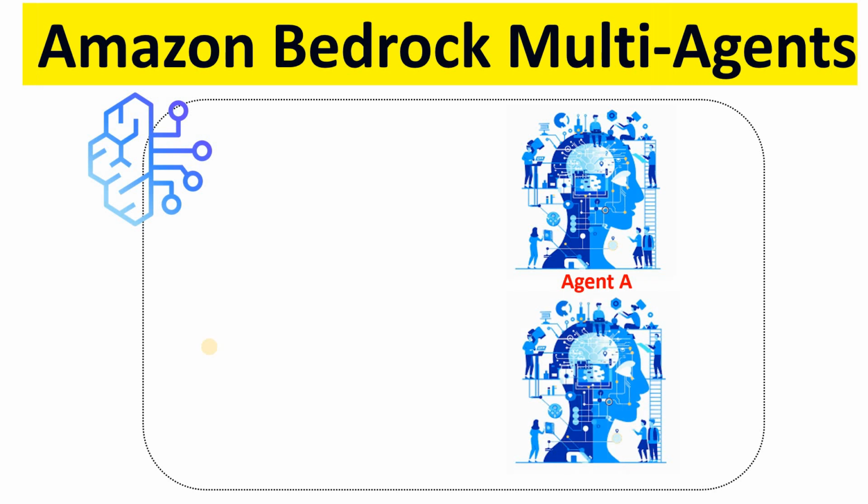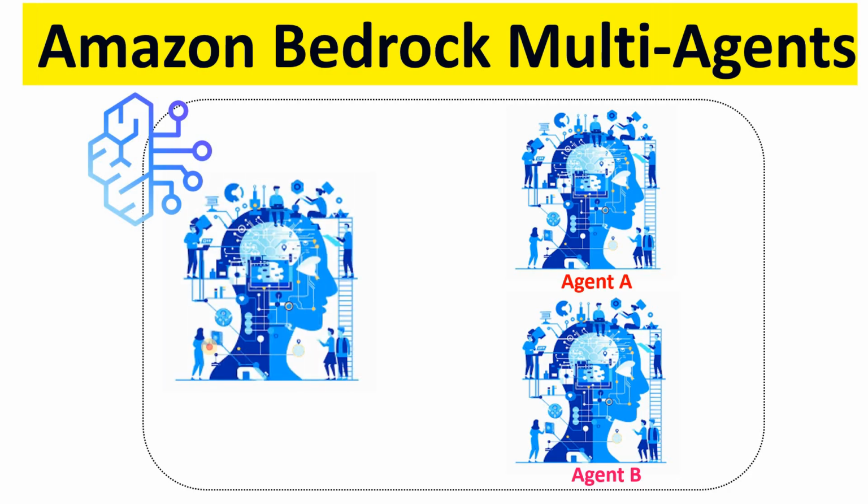Similarly, we're going to create another agent using the available LLM models. It could be from Anthropic or it could be from Amazon. And we annotate agent B as the expert of another task, say, a stock market analyst. Now in front of these two agents, we create another agent called the master agent. You can call this agent an orchestration agent.